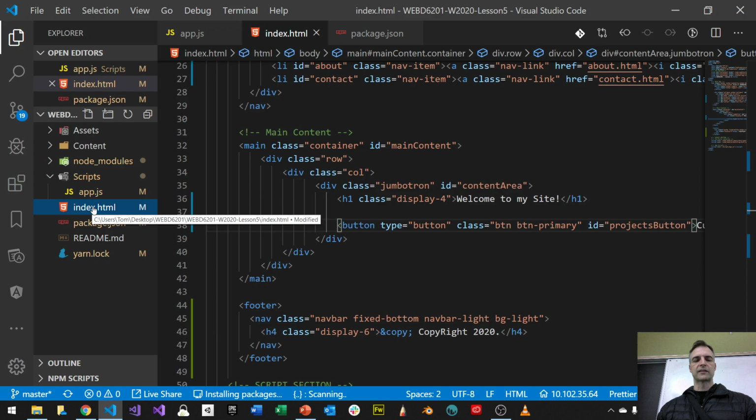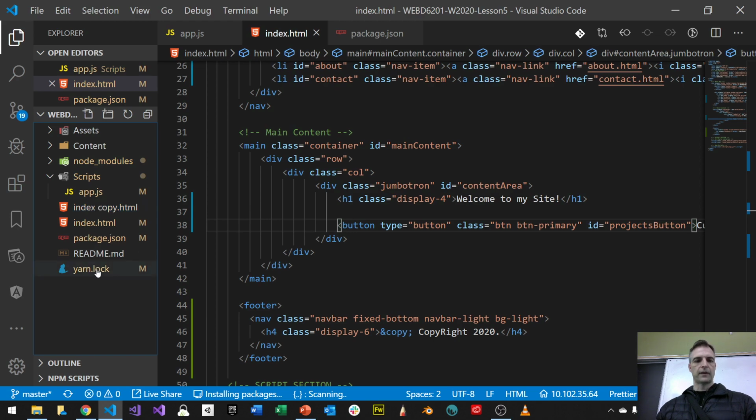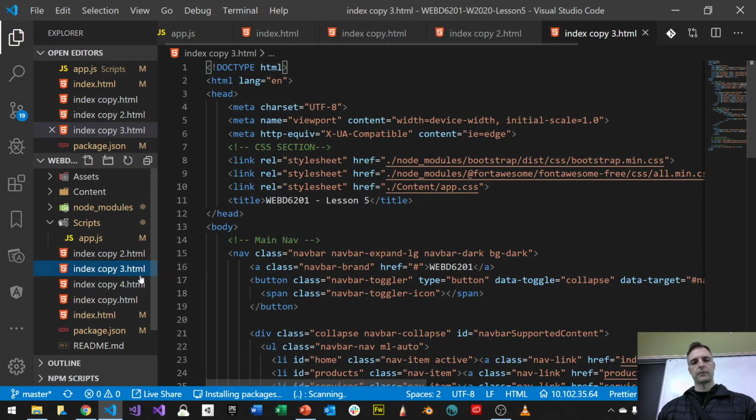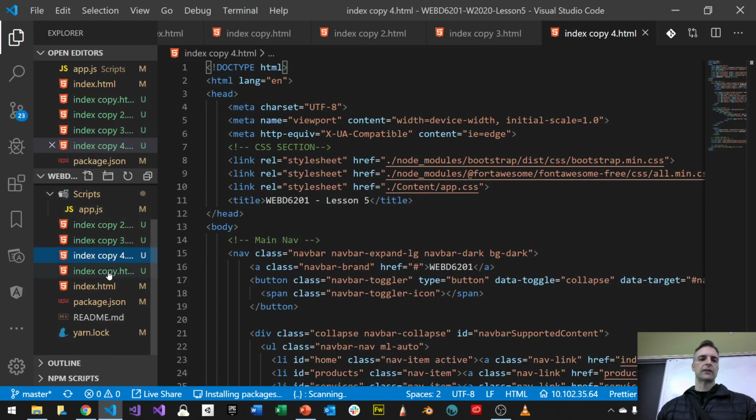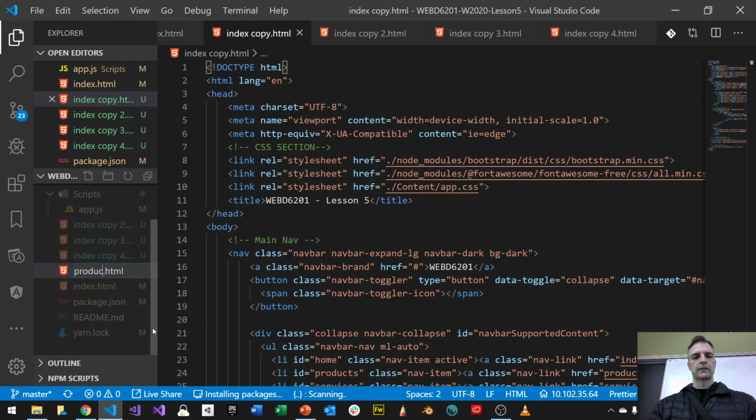Okay, so here I want to make 5 pages. I'm just going to copy, paste, or duplicate, right? So one way to do it is to copy and then paste, paste, paste. So I've got like 5 pages, right? And we'll call this my index. This one here I'll just rename products.